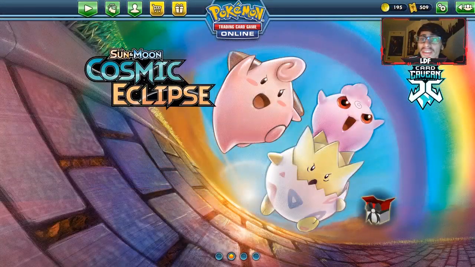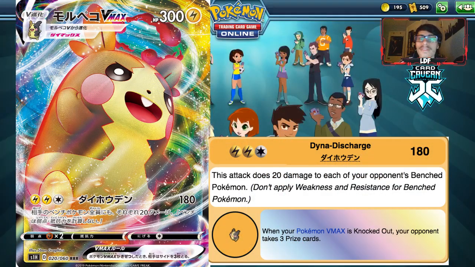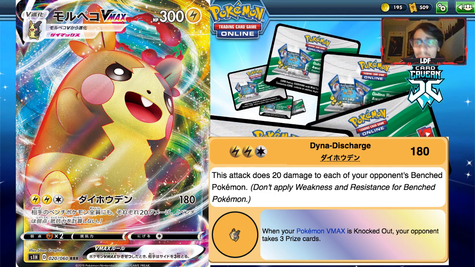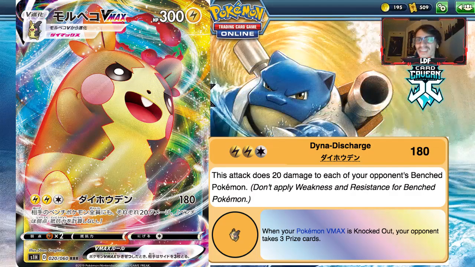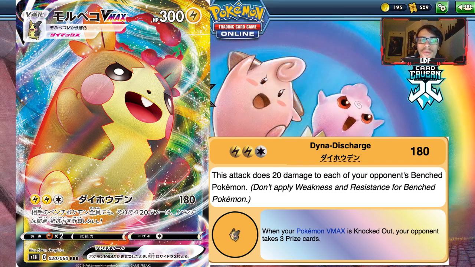Alright guys, starting off at the 4th ranking here of the VMAX cards, we have Morpeko VMAX. Now, this card itself is pretty much just a substandard card. There's nothing really much going on here. It's got 300 HP, so at least it is very bulky, but at the same time, its attack is pretty underwhelming. It's technically a Stage 1 Pokemon, and its attack for 2 Lightning and a Colorless does 180 and then 20 damage to each of your opponent's bench Pokemon.